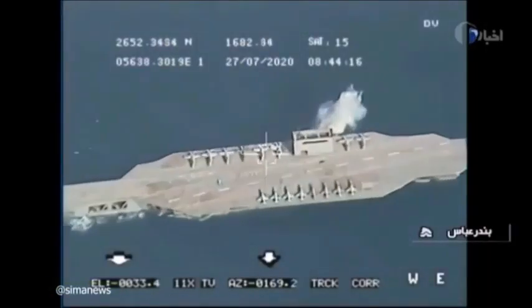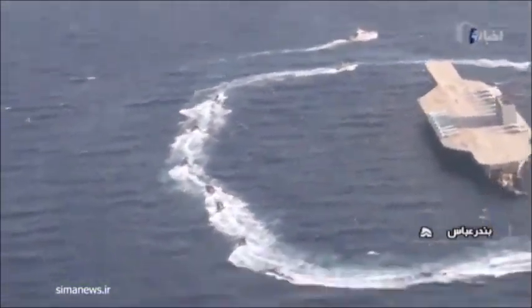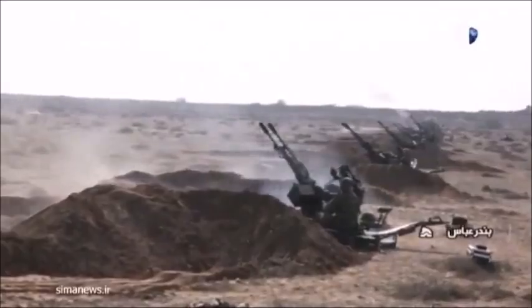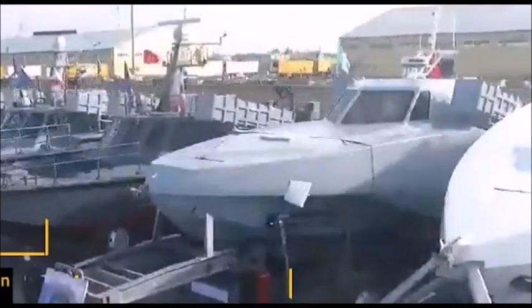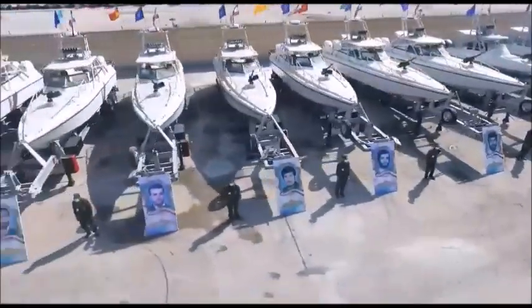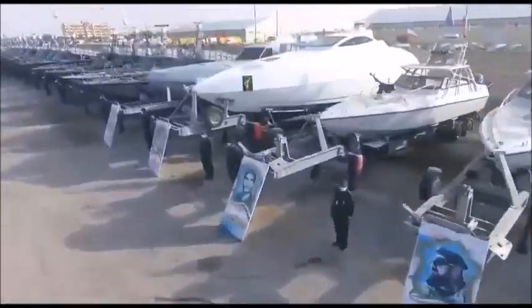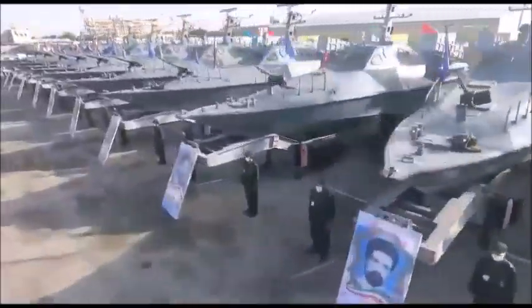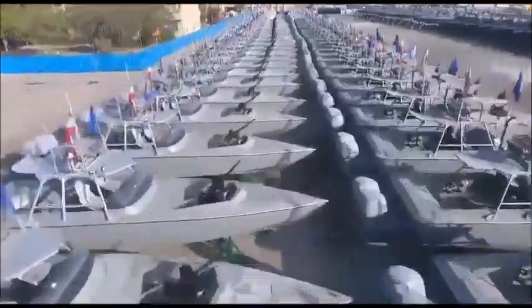These were the most dangerous and most advanced of the current generation of Iranian missile and torpedo boats. In 2021, Iran unveiled several new types of missile boats that have not yet been named or fully tested — when their specifications are confirmed, a follow-up video will be made. Which vessel was your favorite? Please tell me in the comments section below. Until next time, this was J-Man Time, signing off.